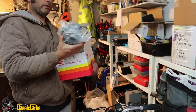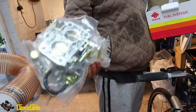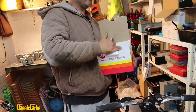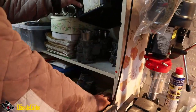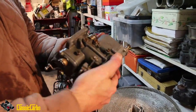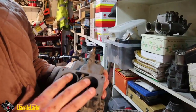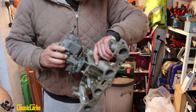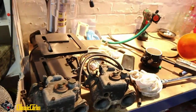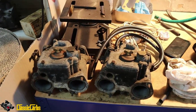You can put one of these on it. Right, that's a twin shot. Well, that's only a 32, 34 DMTL. Anyway, this will offer more induction than that little carburetor that we're using now. We could put something like this one on, right? That's the 36, I believe. So this is a much bigger carburetor. You've got two inlets on there, double. Manifold, onto here, potentially. Like that, so we'll have a twin choke. These are lovely, and we can recondition those. Yeah, they're going to need a bit of work.